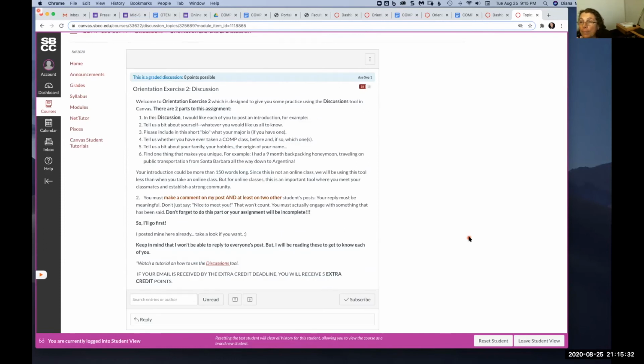So here's the thing. There are 3 steps to this assignment. Please don't read the instructions for a minute, because I want to make sure that you know what the 3 steps are. A lot of people write their introduction and then they're done. But there are 2 more steps. After you post yours, you need to read a few and give 2 nicely rounded replies, not like, hey, that's cool. That's not a good answer. You need to post replies to 2 other students, okay?